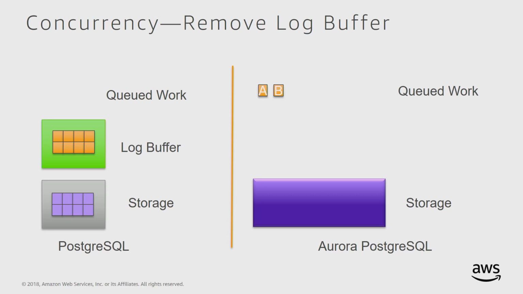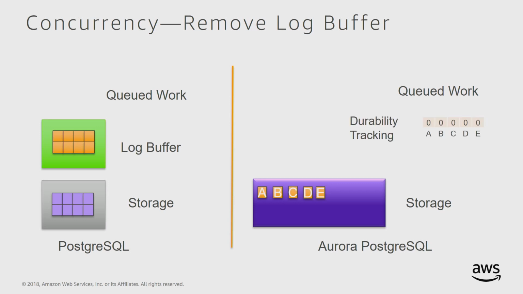So on Aurora, it's quite a bit different. As these transactions flow in, I've labeled them here so that we can keep track of them. You imagine A, B, and these others flowing in. We just flow them down to storage as soon as we get them, right? We keep track of the ordering in which they came in, so that would be A, B, C, D, E, so we know what the right ordering for the database is. But other than that, we send them to storage whenever we get them, right?